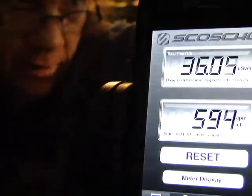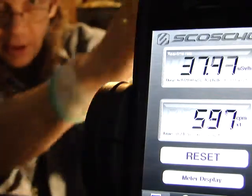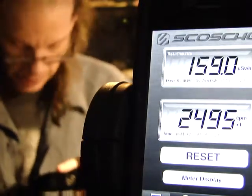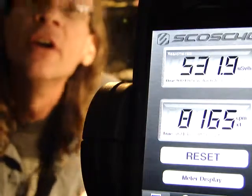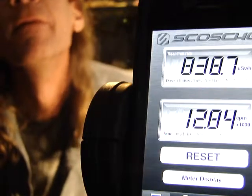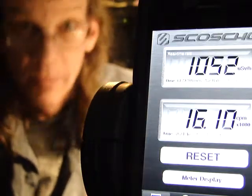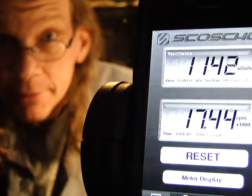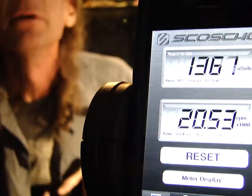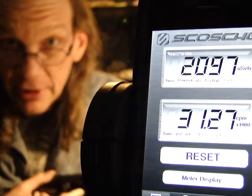Let me grab the detector here and get him up where he can see me. I think you'll see a slight change. I'm holding this about 12 inches from my chest. At this point I'm actually looking at it in reverse, so I'm trusting it that it is actually going up.